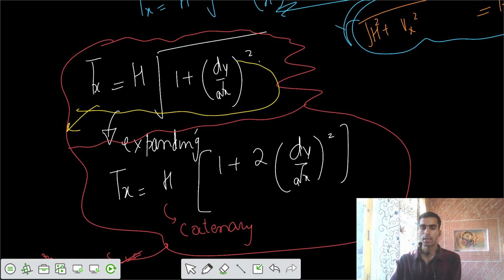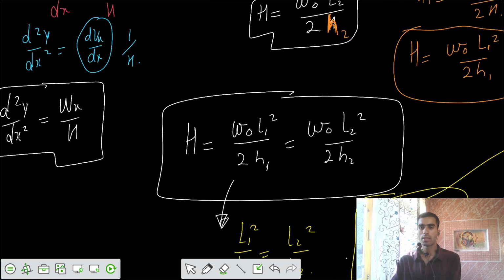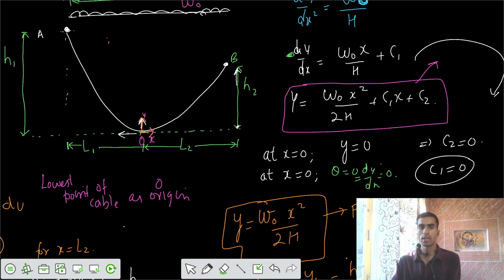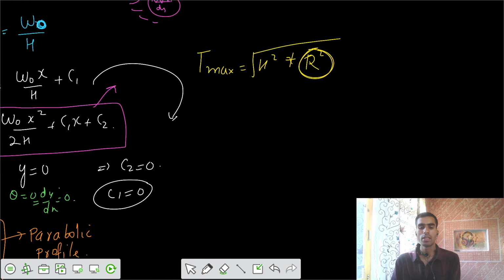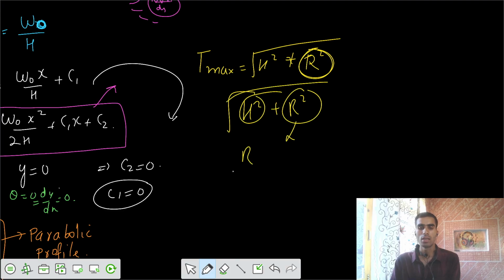For this case, it's an unsymmetric profile. Your cable is in the form of an unsymmetric profile. Your profile is a general profile. That means when the two supports are at different levels, we call this cable an unsymmetrical cable profile. So for that, we directly go for the Tmax. That's the square root of H square plus reaction square. So you need to get the reaction at that particular section, and you can get the T at that location.